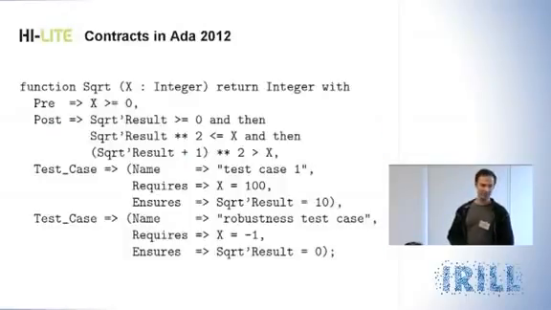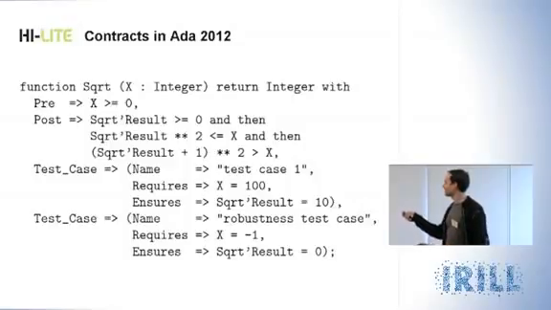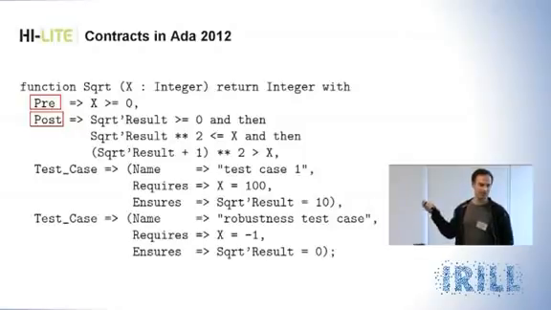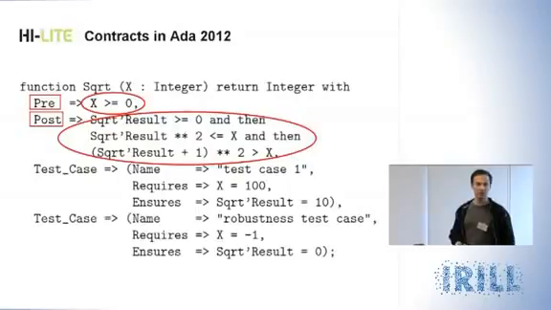So to put it more concretely, here is an example of a contract on a very simple example, a squared function, as it will be allowed in the next version of Ada 2012, I should say, the marketing. And so the first thing we see here is the contract. So pre and post introduce these preconditions and postconditions as Boolean expressions in the language. So you can execute them here because the compiler will insert them as special assertions at the appropriate points. And this opens the possibility of doing unit testing on these or unit proof.